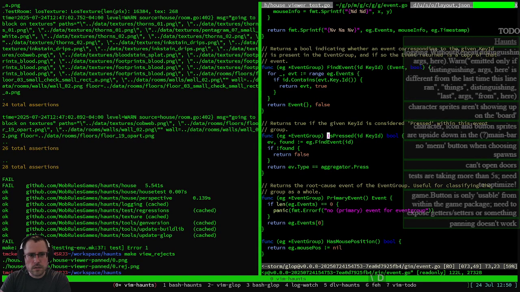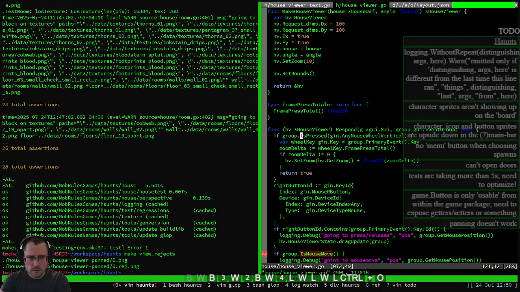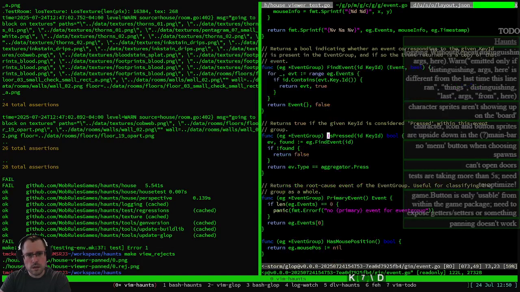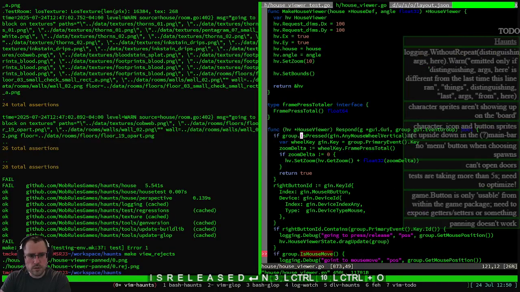This is saying, is this event group a press of this key? Very high level. Very nice. Just negating that is not saying that is this event a release of that key. Okay, so that's two changes we want to make.